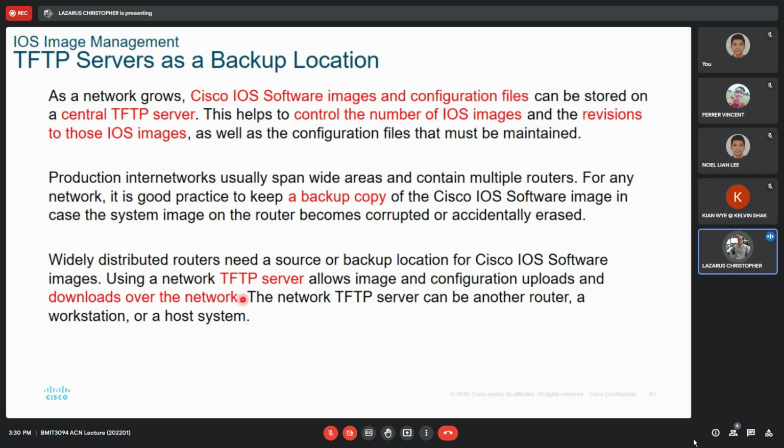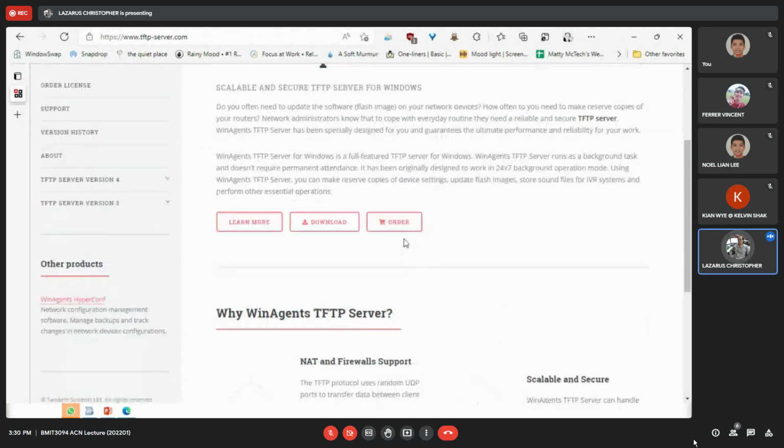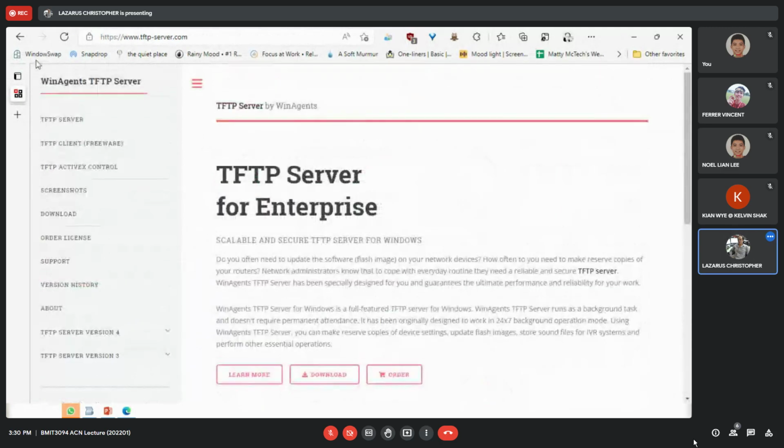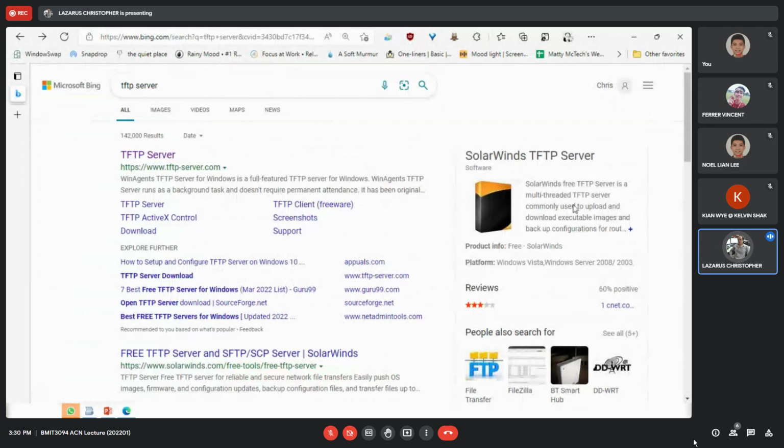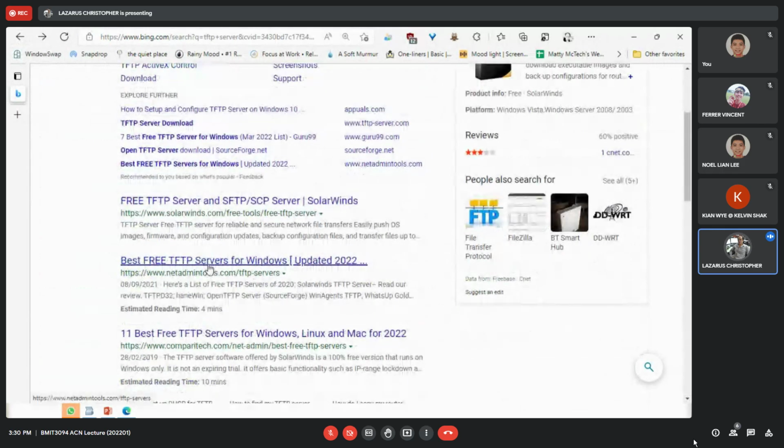You can download a TFTP server. You can get any version. Let me show you an example, we have here one TFTP server. Then you can have others, like the SolarWinds TFTP server, which is free.